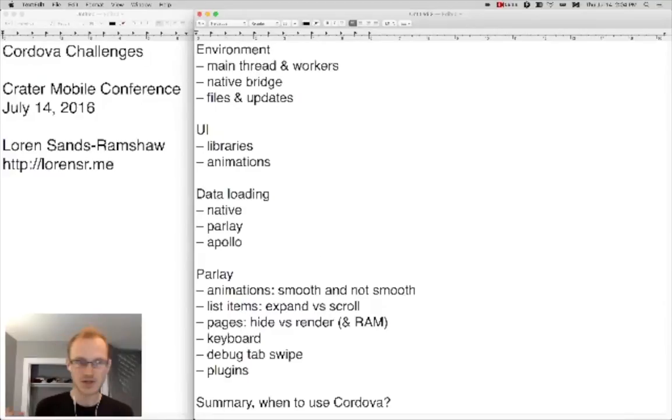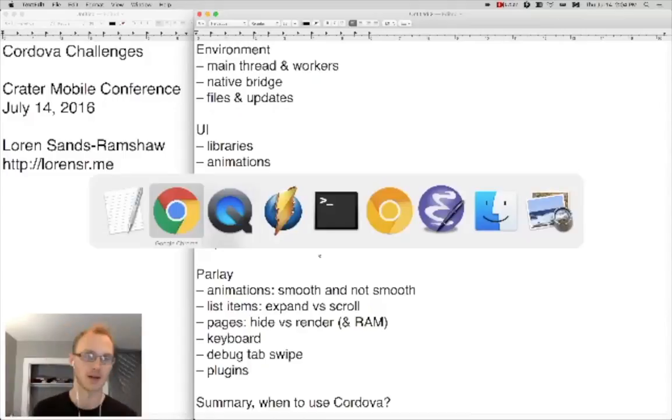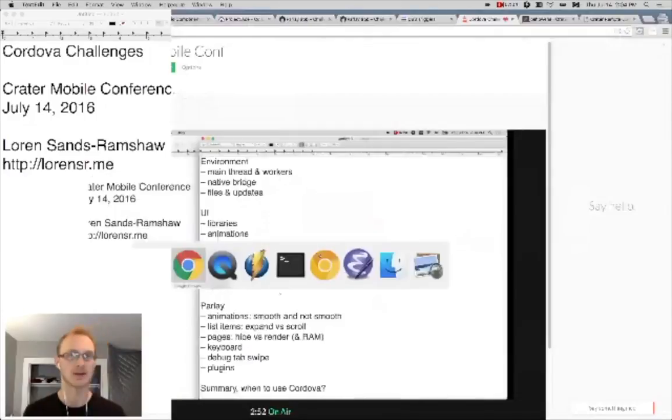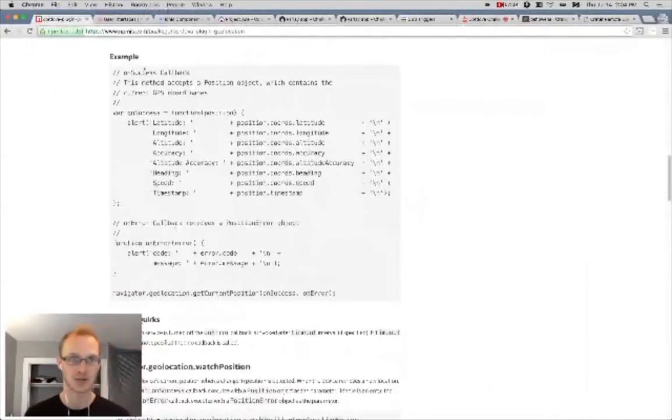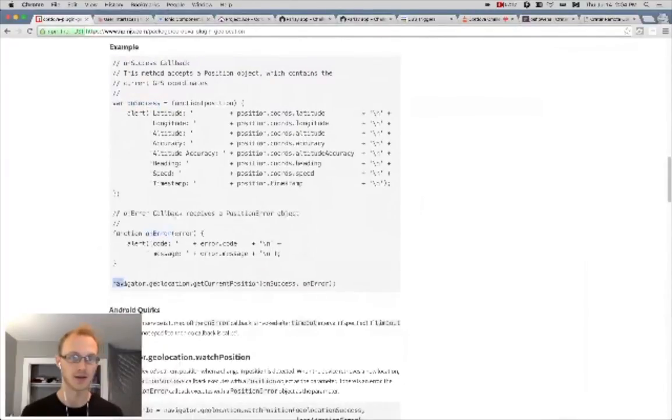And so you're in JavaScript, and you get to access native functionality through regular JavaScript functions. A quick example of that is the geolocation plugin. You're in JavaScript in your browser, and you create 2 different functions: an on-success callback and an on-error callback, and you call navigator.geolocation.getCurrentPosition in JavaScript, and you get these callbacks in JavaScript.